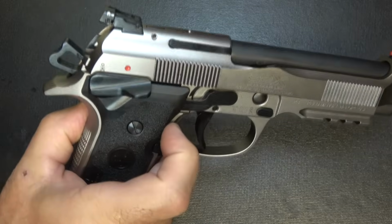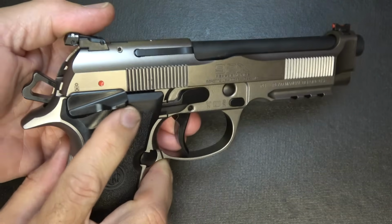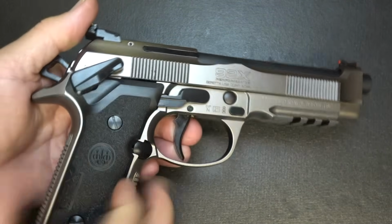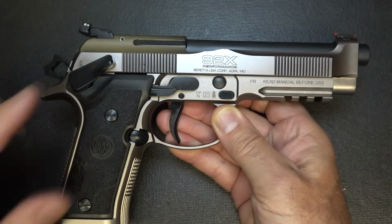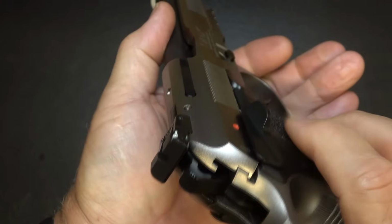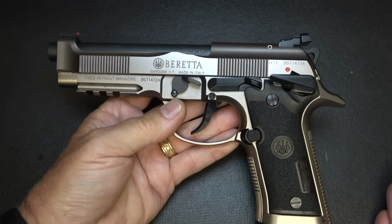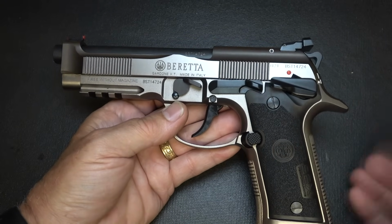Now you're going to notice I have my hammer back. This is a double single action pistol, but it has the safeties right here on the frame, and that is unusual for modern Berettas. The first Beretta 92s had frame mounted safeties, and you could carry it cocked and locked. Now the frame safety is ambidextrous, but one thing about this pistol, it is double single action, but there is no way to shoot this double action unless you drop the hammer manually.